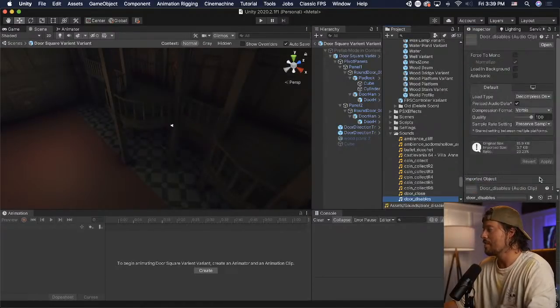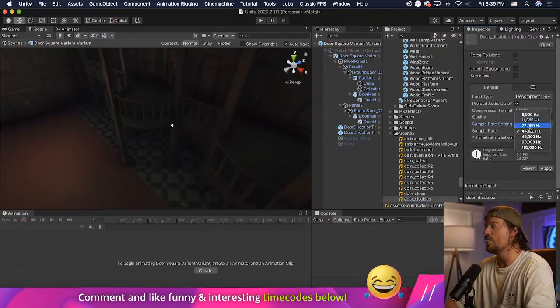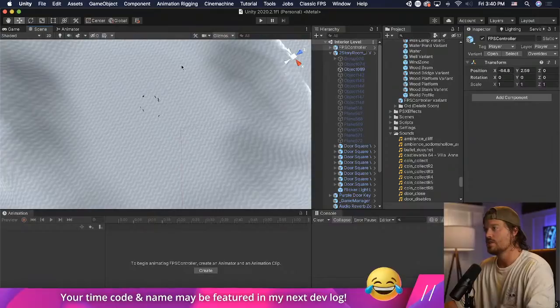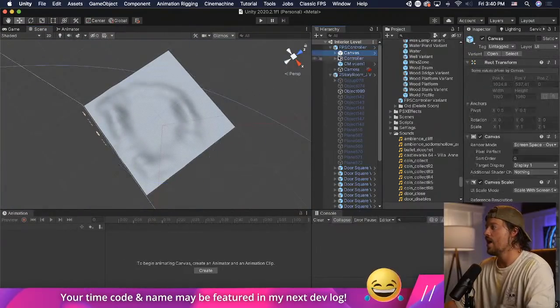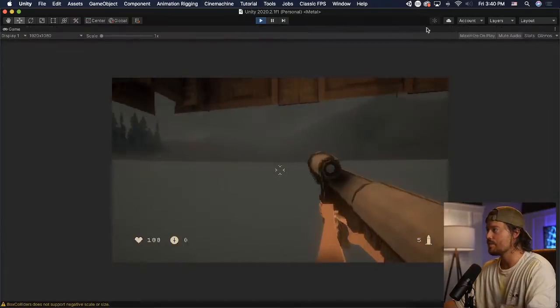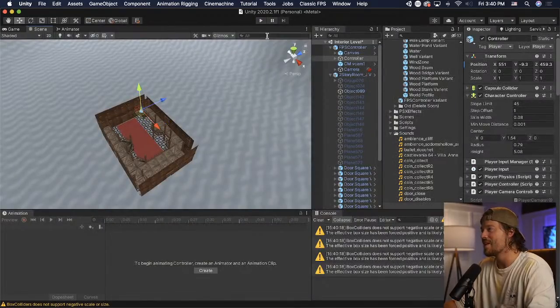Now remember, we want to make sure that it's overriding the sample rate. We're going to do a low frequency. So hit apply. That's it. Okay. Let's try it out. Let's bring the FPS controller inside so we don't have to keep running inside. So where are you, my friend? Whoa. Controller. There he is. Okay, let's move him over. And he's just going to fall right inside, and we can test this out. You ready? Let's bring him up and then hit play again.